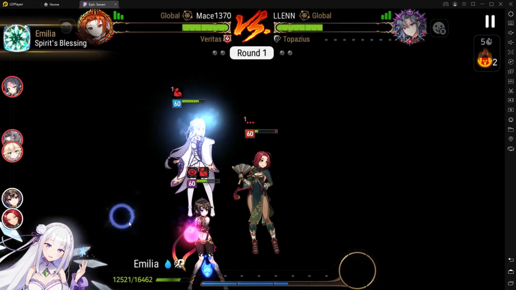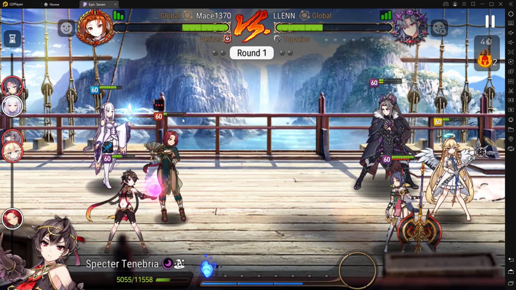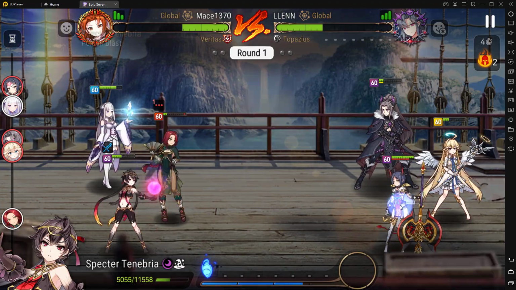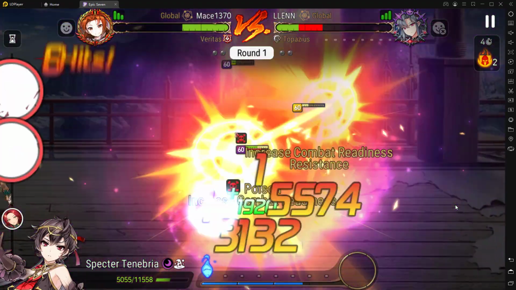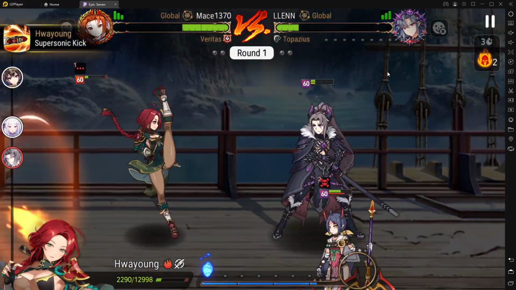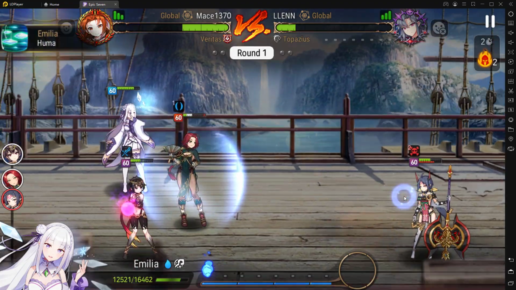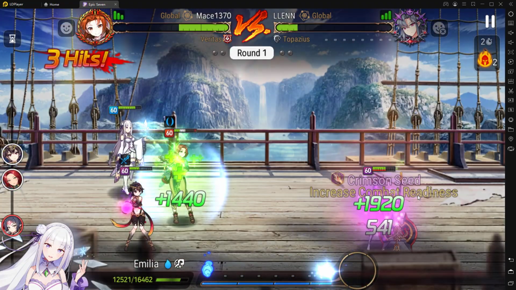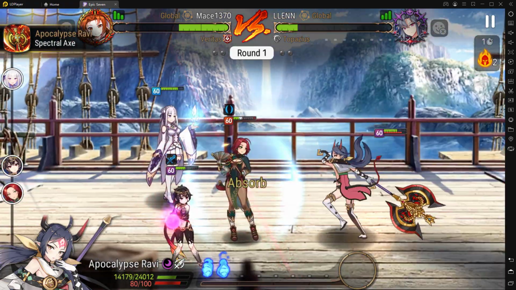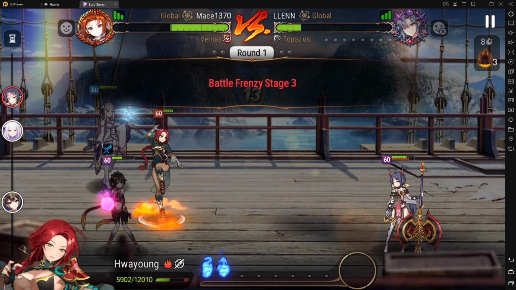We can just push up Spectre to get rid of that blind debuff. Oh, you want to try me? Check the skills. We can just go into a Ravi here because we want to probably get one hit on her. Actually, man, I guess it's fine. It doesn't really matter. It's probably close to equal amounts of damage there, whether Hua hit a Ravi or if Spectre Tenebria did. Doesn't really matter too much. This game is over.